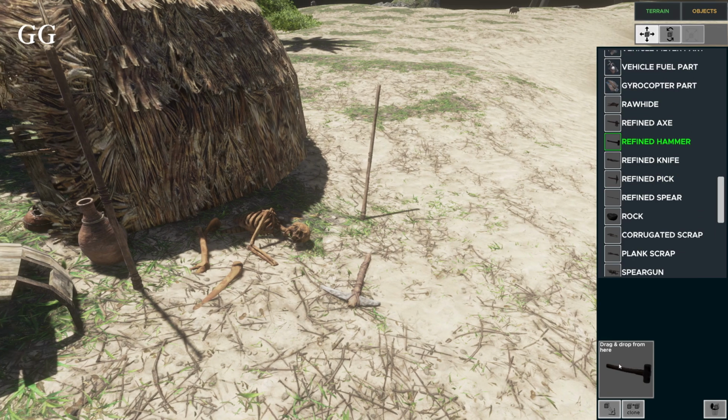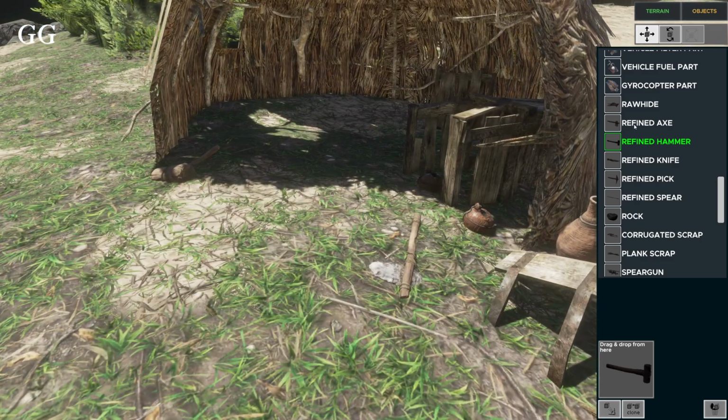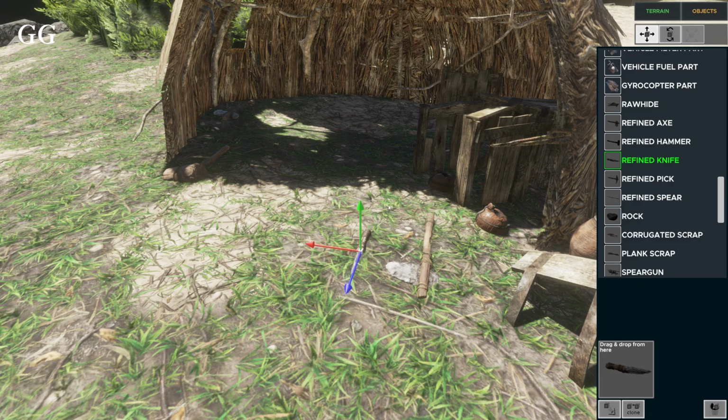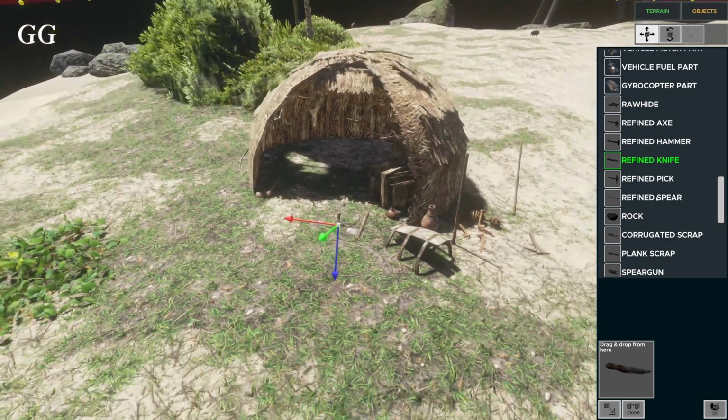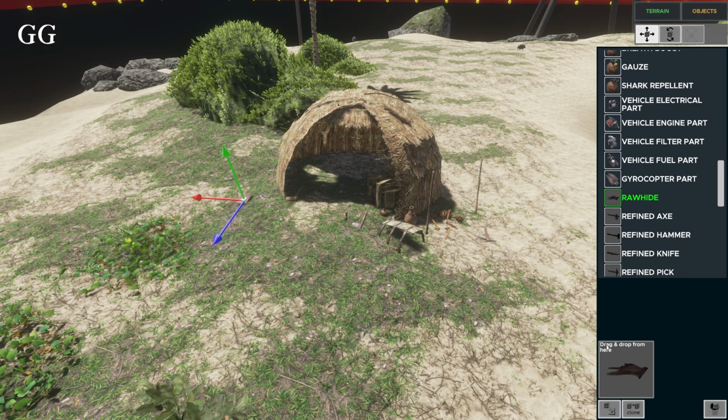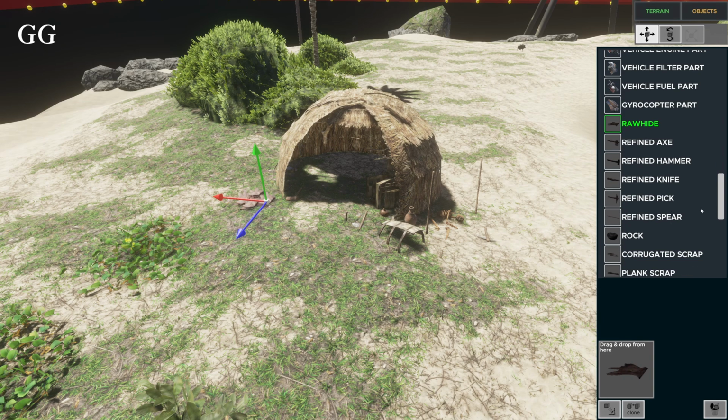Refined hammer. We could definitely put one of those, even though we put one of the crude ones here. Let's place a refined axe back here. Just want to kind of leave everybody with the right stuff that they might need. And a refined knife. Let's rotate that up. I think that looks pretty good. We could place a fishing... Okay, we'll place some of these, kind of just stacked here. Let's think about what our place would look like. You know what I mean?